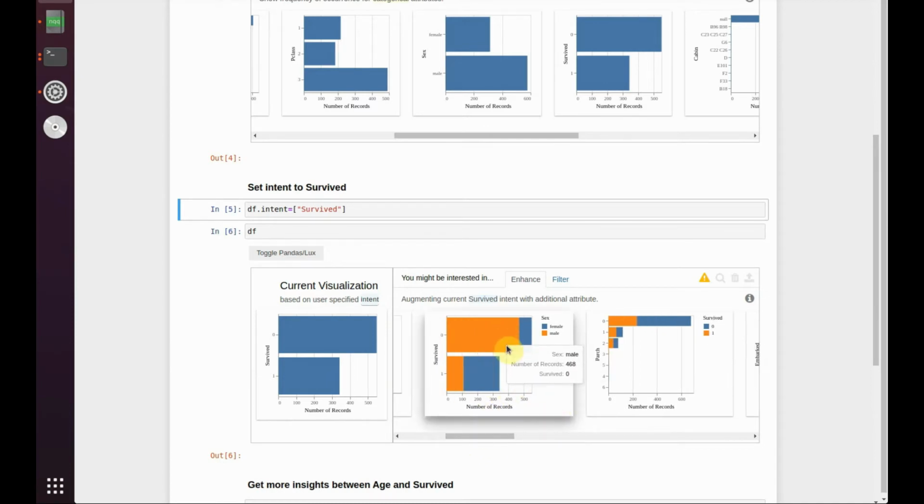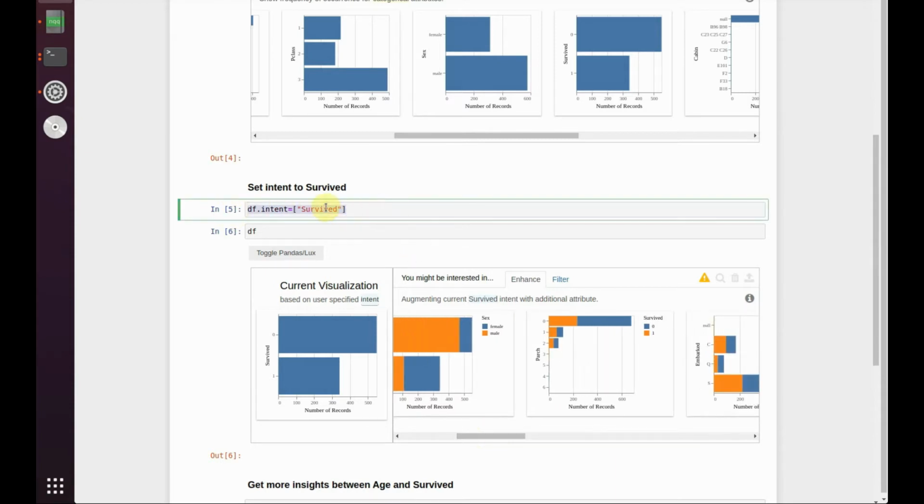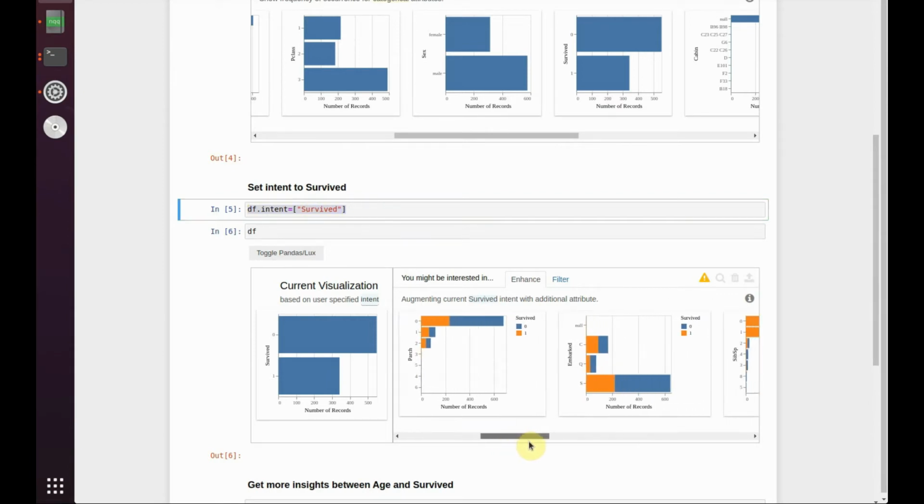As you guys, whoever have worked on this Titanic dataset, they know the number of males who died was far more than the number of females, as you can see. So survived equals 0, and orange is male, blue is female, and here also survived numbers are more for female than males. Yeah, so these are very good insights which you don't have to plot. You just have to write this particular line of code and you will get so many good useful insights, right?